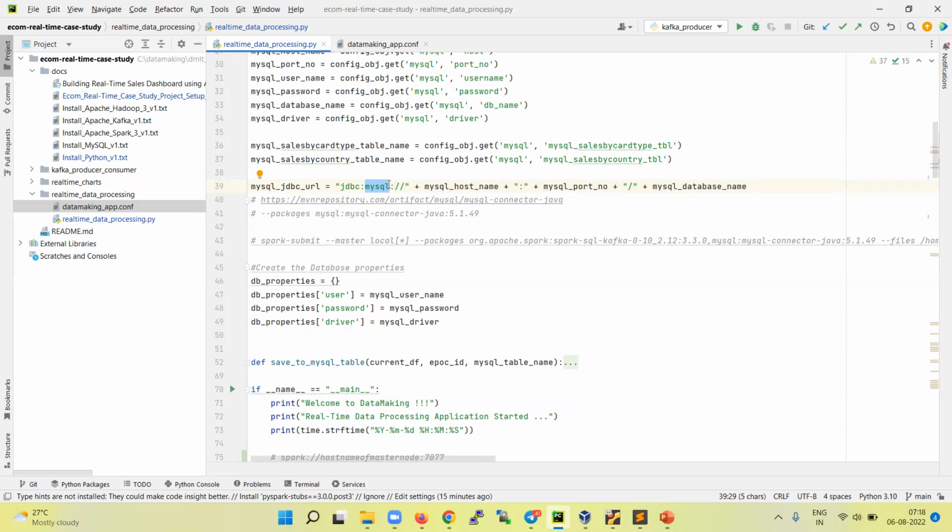Maybe there is a slight variation in the JDBC URL structure, but the concept is the same. So we are going to integrate with MySQL for writing the aggregated data, and also integrate with Kafka to consume the data from the Kafka topic. Let me show you one diagram.